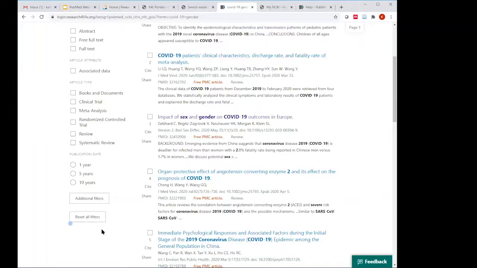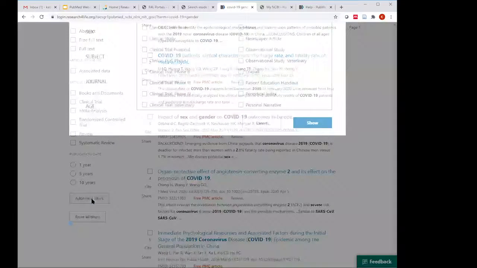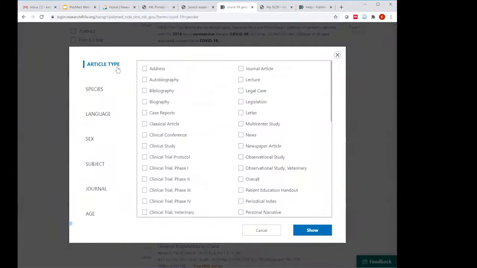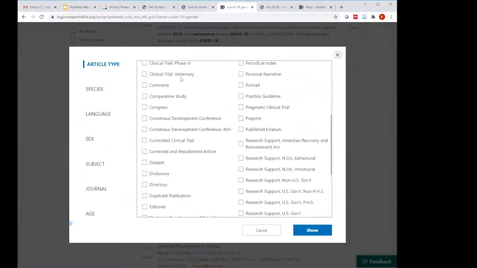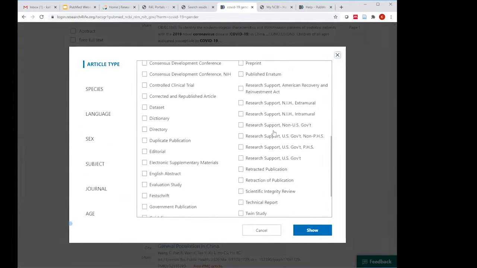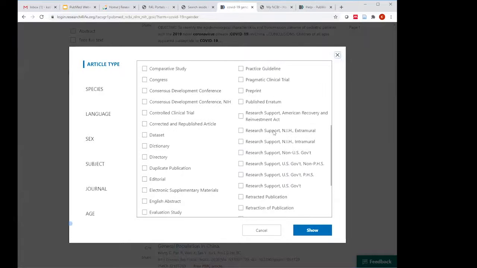So I want to show the additional filter, article type, and you can see there are so many different publication types and systematic review. Those are already over in the default sidebar, it won't show here.